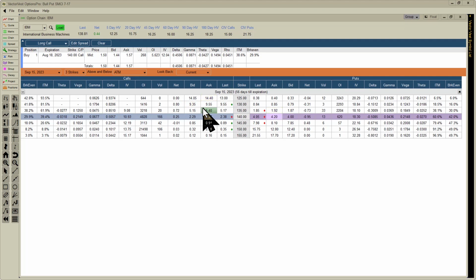We really don't want to pay too much for the option. Remember, we want to increase our leverage and increase our rate of return. So what we like to do is buy our strikes near the money. That means try to match the best you can the last price of the stock with the strike price of your option.